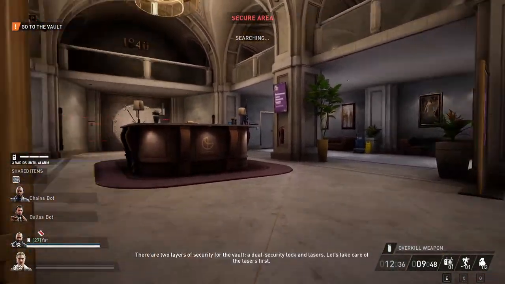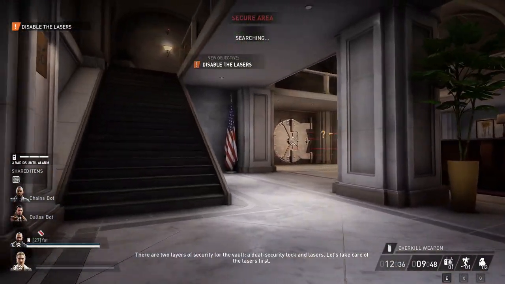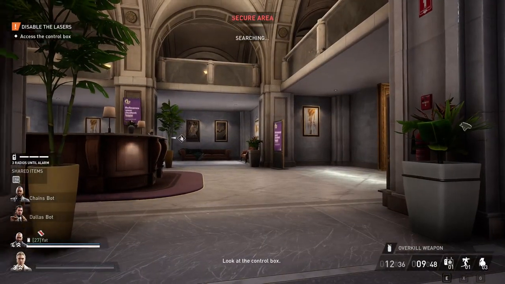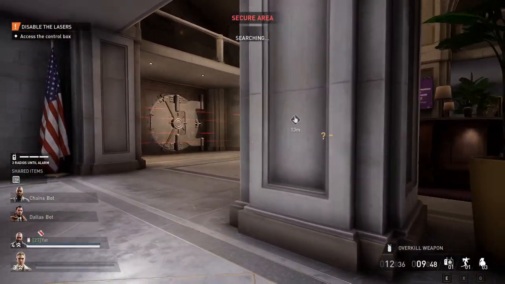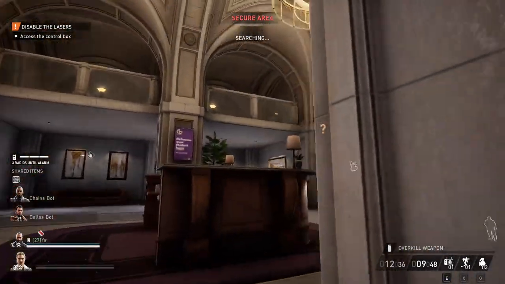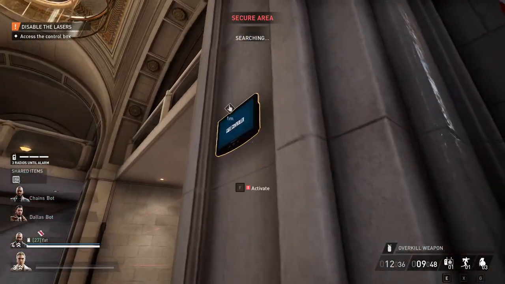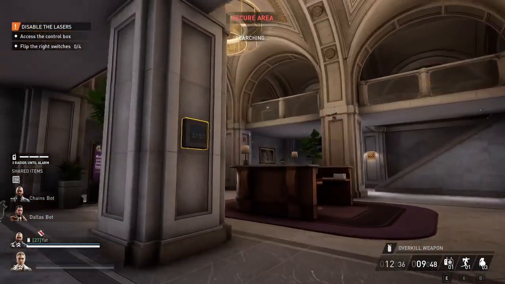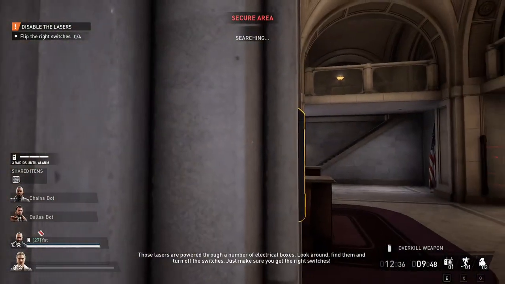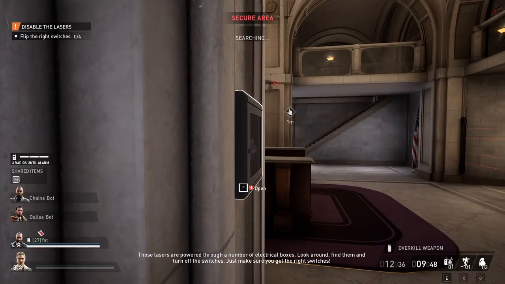There are two layers of security for the vault. A dual security lock and lasers. Let's take care of the lasers first. Look at the control box. Those lasers are powered through a number of electrical boxes. Look around, find them, and turn off the switches. Just make sure you get the right switches.